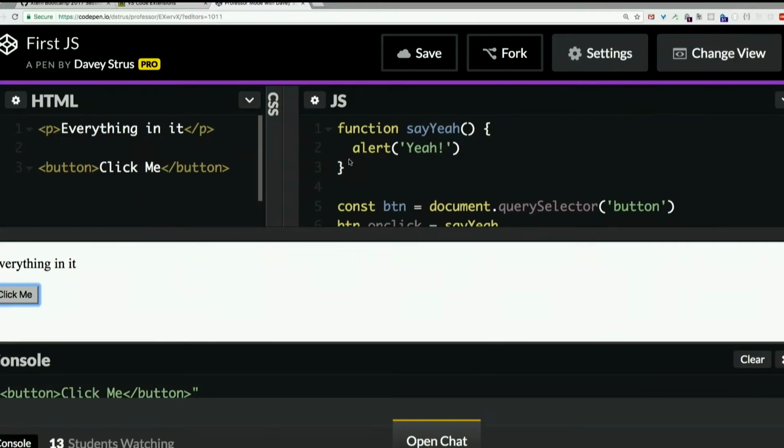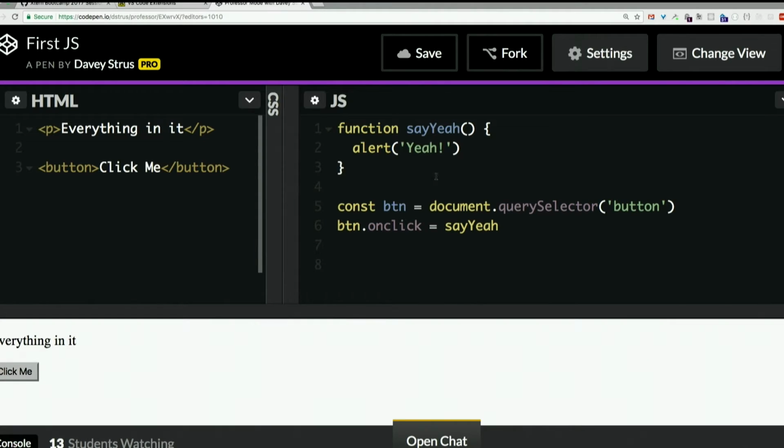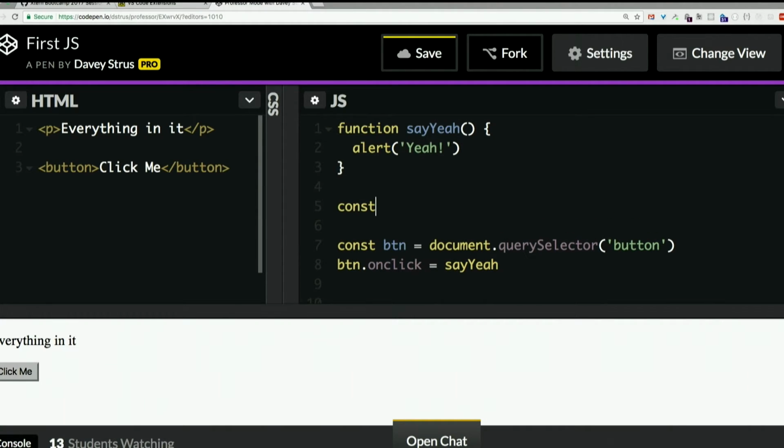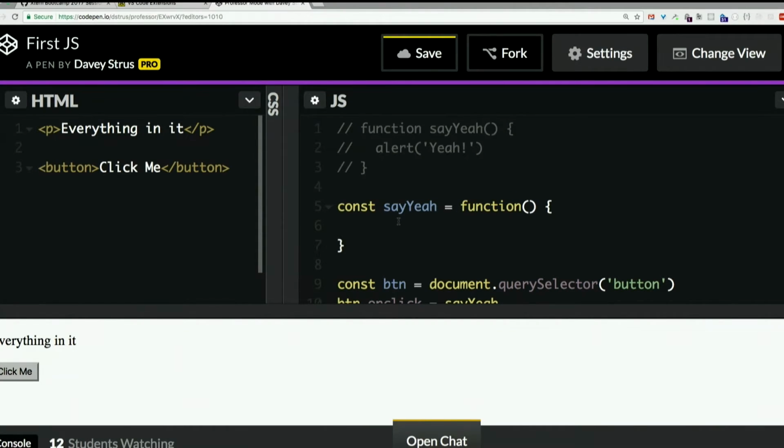So we said it's like just assigning this to a variable. Could we literally do that? Instead of writing that, could I say const sayYeah equals function, alert? Just comment that out.